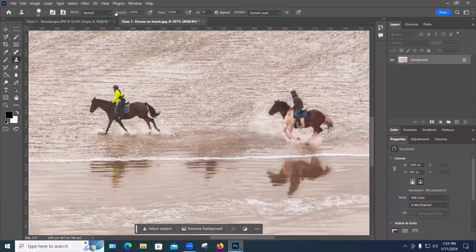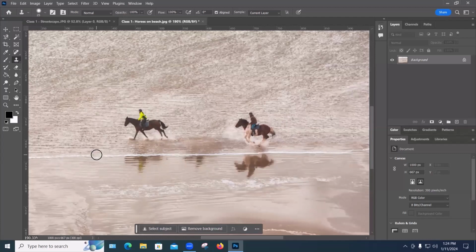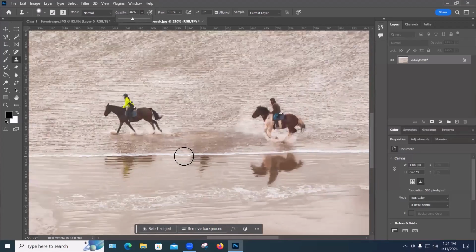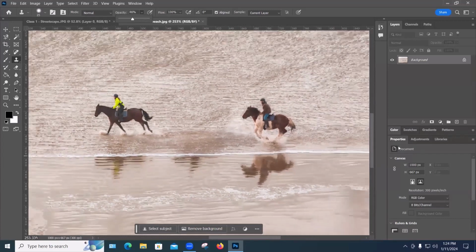So if I undo that, I think what I do is, all these brushes have the idea of opacity going along with them, which is how strong a copy of the original image do you want to show up where you're ending up. So I'm going to change that to 50%, somewhere around 50. Is this a little darker?